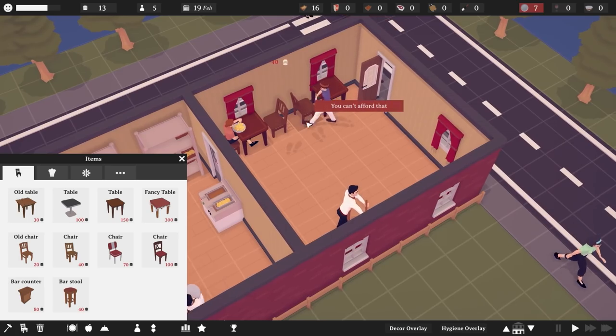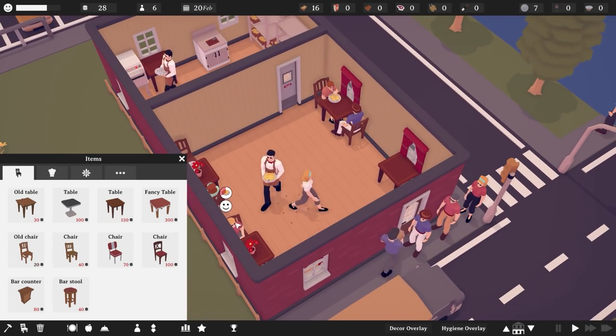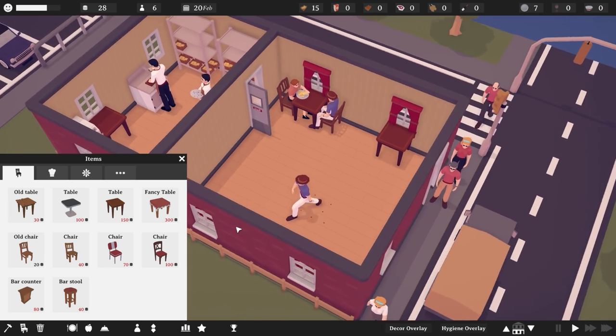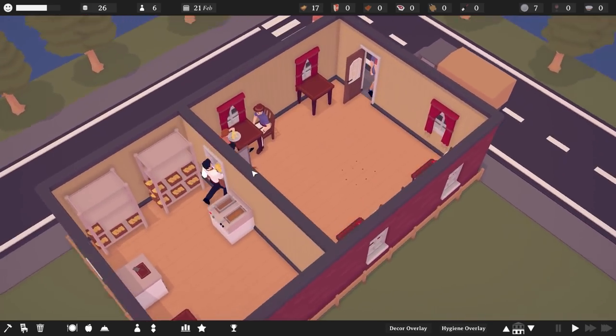Let's place that in. And it doesn't matter if I'm getting more chairs, I just can't serve people because they are waiting. Although, they seem to be getting through it okay. And obviously as I get more people in, the more money we're going to make.